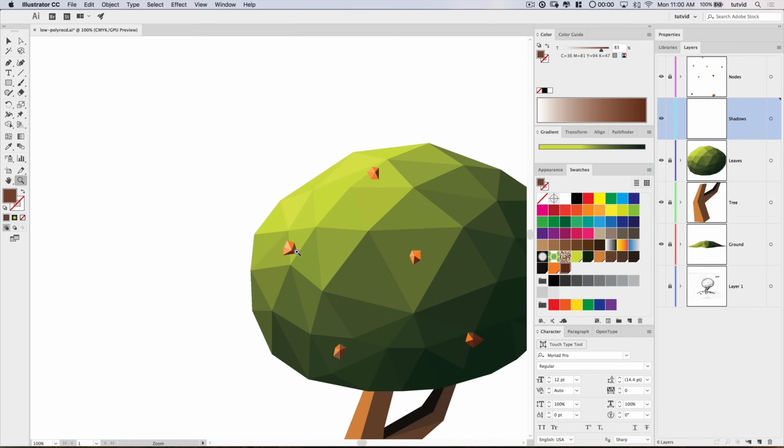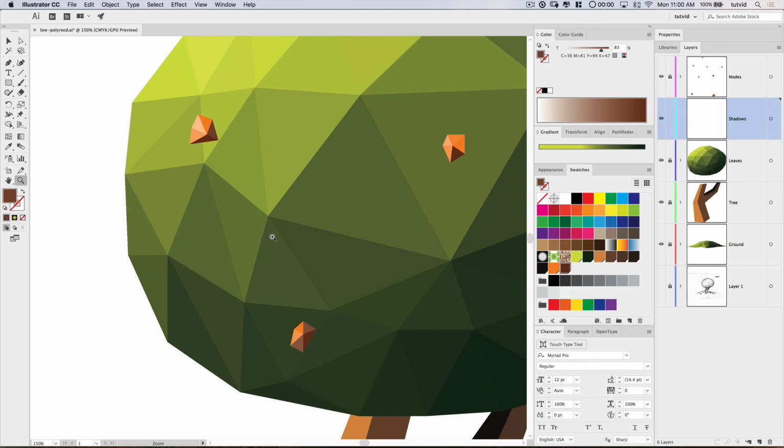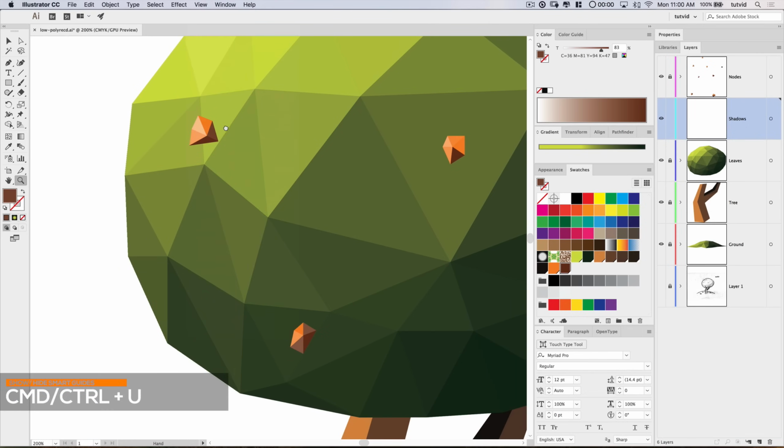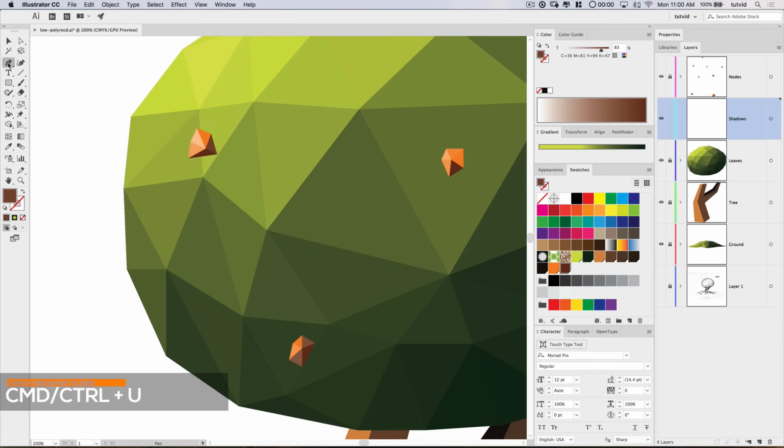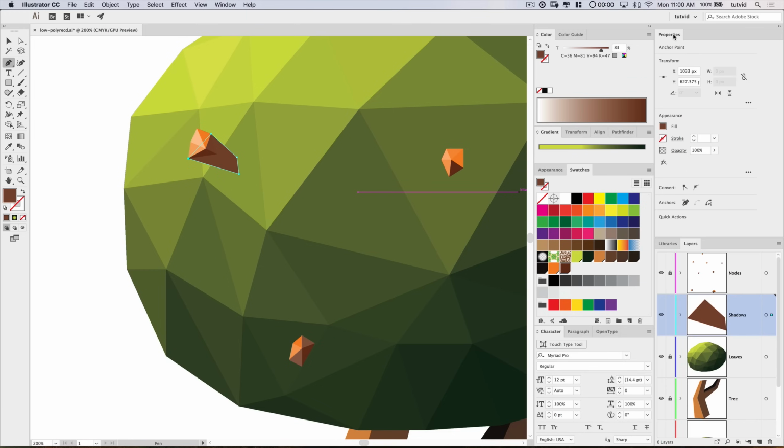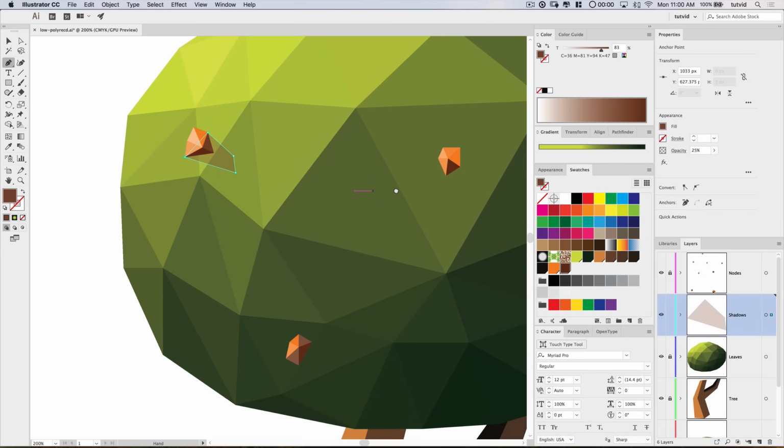I'm going to zoom in here. I want to make sure my Smart Guides is turned on. It's up here under View. Smart Guides is still on. Good. And I'm going to grab the pen tool, and I'm just going to draw out a few sort of shadowy type shapes and just make them link with the outermost points of my nodes. And what I'll do, double click on the properties panel here, we'll just reduce the opacity down to like 15%, maybe more than 15%. Let's go like 25%, something like that, just so they're kind of noticeable.